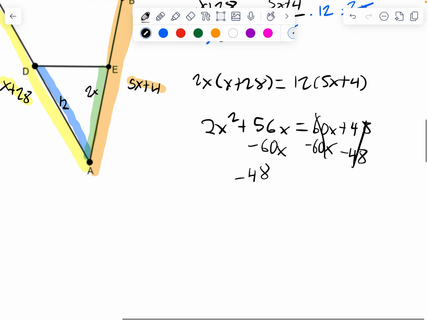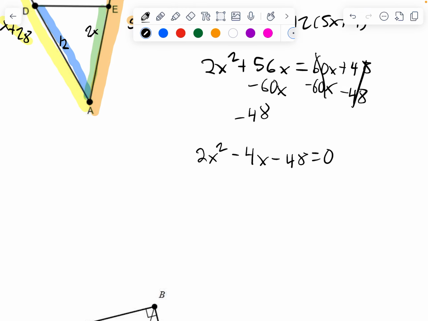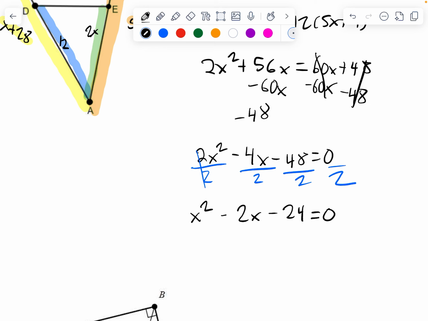So I'm moving everything to the same side, so 2x squared minus 4x minus 48 equals 0. Now, because we have an equation, this is going to be a valid move. I don't like having my 2 there when I factor. It's extra work, and your first step is to check for a GCF anyway, so I'm going to divide 2 to every single term, both left and right side of the equation, to keep it equivalent. And we're going to be left with x squared minus 2x minus 24. And that just gives us smaller numbers to work with and a lot easier.